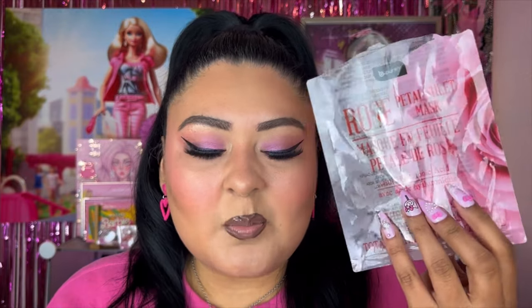So we have a couple of face things. We have this Be Pure Rose Petal Mask. Girl, I did not enjoy this. It comes with a total of 6 patches, and it's supposed to be cute little rose petals, but girl, you just look funny. Like you have one here, one here, one here, one here, one. It's just odd, and it felt odd wearing them. I didn't feel cute using these, so I was kind of disappointed by them. Wouldn't really repurchase. I have one more in my collection, and I'm not gonna buy again, girl.